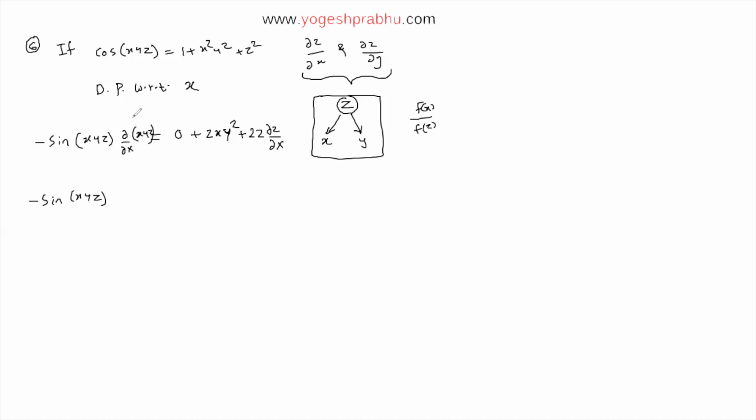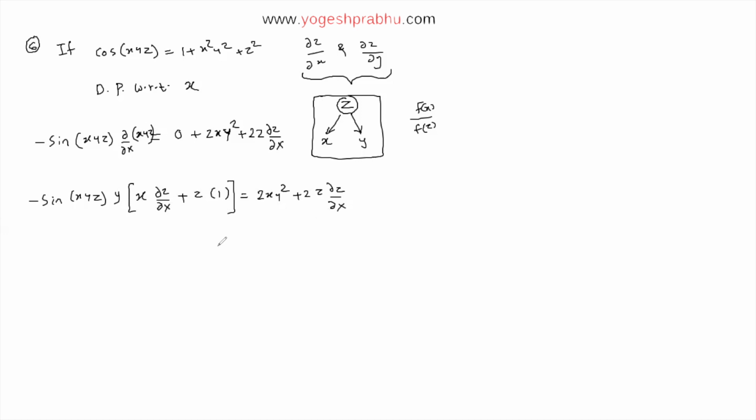Now when you are doing a partial derivative, do you see Y is a constant? But now we have to differentiate X and Z. So I'll keep Y constant outside. And for X times Z, we will use the product rule. Do you know the product rule? It's X del Z by del X plus Z times the derivative of X, which is 1. This is equal to 2xy square plus 2z del Z by del X.